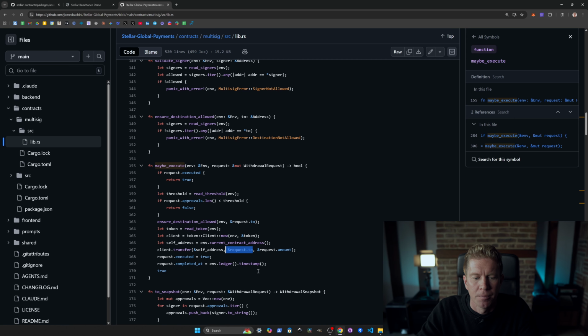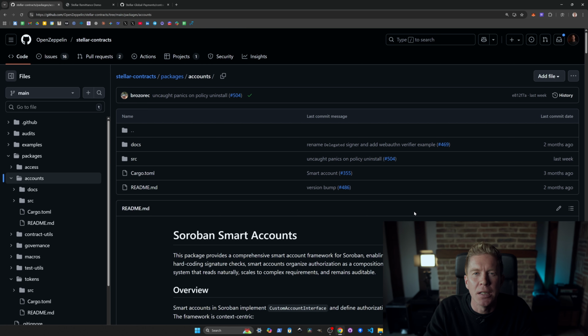OpenZeppelin smart accounts make it as easy as possible for developers to implement this custom logic within an account owned by an end user. I think in the future, we're going to see more and more account abstraction, and a lot of the technicalities that we see in Web3 today will be abstracted into the back end, with the front ends kind of just doing a biometric login for the user. And that provides the authentication they need to access their funds or to post on a Web3 social media app, for example.